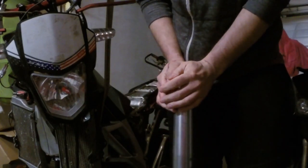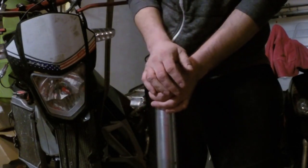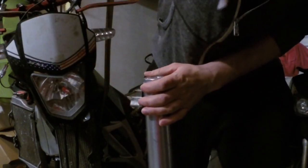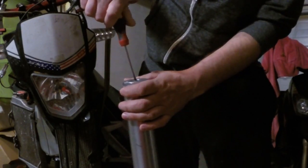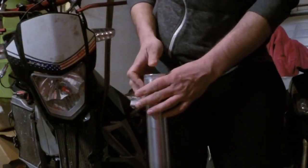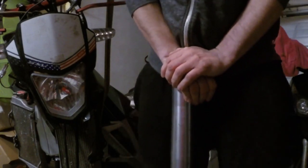What is rebound? Rebound is the movement of the fork when it's pressed to the top, I mean how fast your fork will go back to its starting position. So for now, as you can see, it's going to the top pretty fast. Okay, and now I will take a screwdriver. I will turn the screw clockwise to the end, but remember to not use too much force. Okay, it's not going anywhere else. I will just go one click back, and now we can see the difference. You remember how fast it was going up, and check right now. You see, it's not a big difference because there is no bike weight on it, but there is a difference.